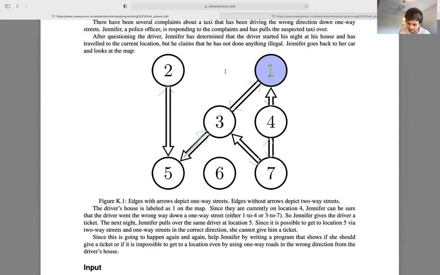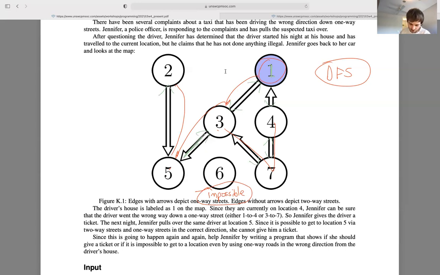And to do this, we can do a depth first search, a DFS, which should be covered in, I think, comp 2521. But all a DFS does, in very short, for people who either haven't done that or can't remember, we just traverse the graph and mark everywhere we visit. We do it recursively. So we'd start at 1, we'd go to 3, we'd go to 5, we'd go to 2, we then walk back up 5, 3, then walk to 7 and to 4. So we just keep walking along edges to get everywhere we can. And everywhere we never visit is unreachable. And so the answer is impossible for anywhere we can never visit, like location 6.